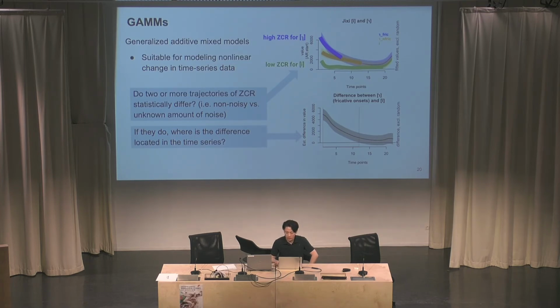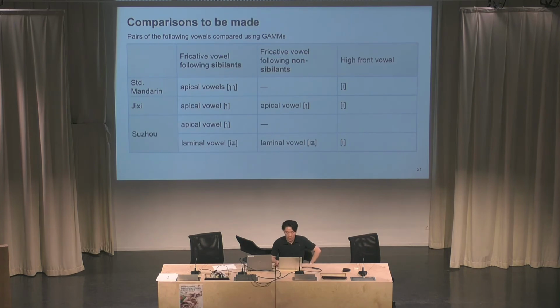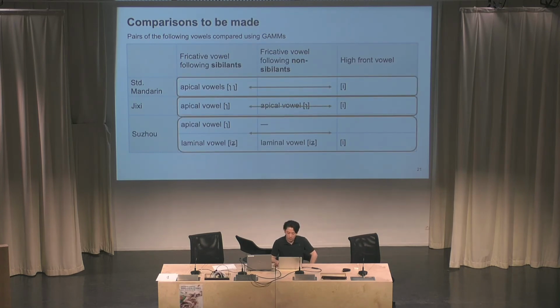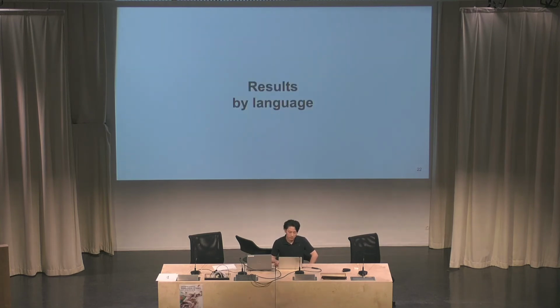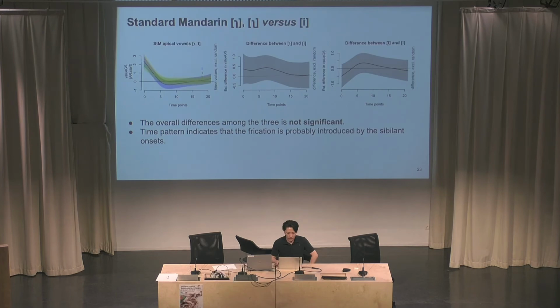This is shown with a difference figure, as we can see here below. So if there is difference, it will be marked as this. We did within-language and cross-language comparisons. Within-language comparisons will show if the apical vowel and the laminal vowels contain more frication noise than the high front vowel E in each of the 3 languages. And cross-language comparisons will show that in the same context, which of the segments from the 3 languages is the most fricative.